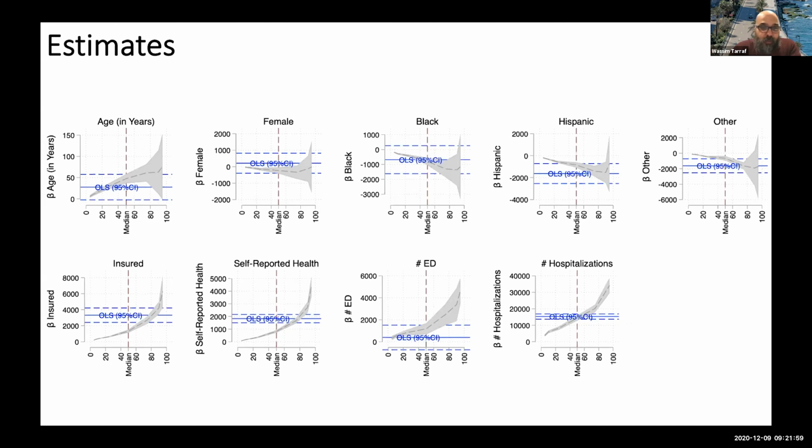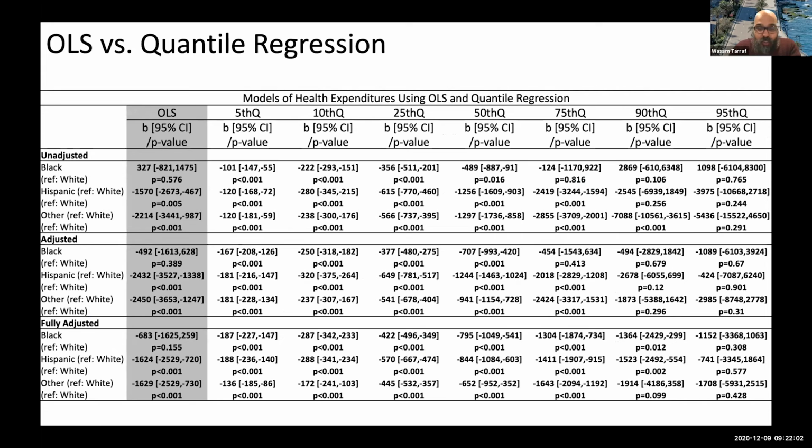Okay, so you can do the same things that you would do with the standard OLS, where you can sequentially adjust and see the impact of this adjustment on your estimates. You see attenuation in the estimated parameters through adjustments for a select set of covariates, and then through additional adjustments for ED use and hospitalizations. And what you notice here is that although the difference between Blacks and whites, I'm just going to give an example, at the 90th and 95th percentile tends to be such that Blacks spend more compared to whites in unadjusted models, that difference is completely flipped once you start adjusting for some of these covariates, and Blacks really become disadvantaged.